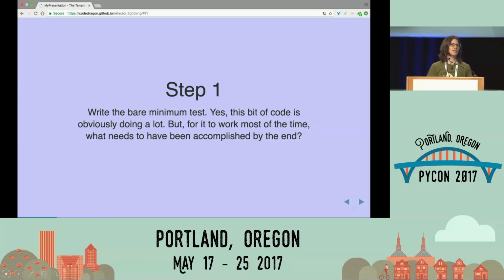So step one is not going on in my brain. Step one is what you should always do. And of course, we're talking about lengthy code, so it does a lot. It's hard to test, but you should be able to come up with some sort of test that makes sure that most of what's supposed to be happening in this function is happening, so that you can go in and refactor it without breaking it.